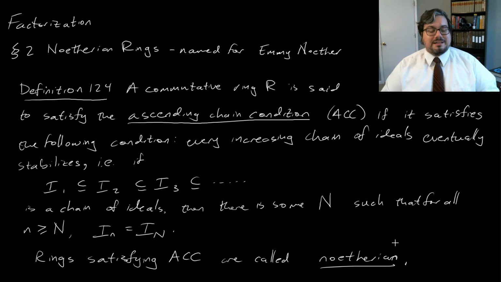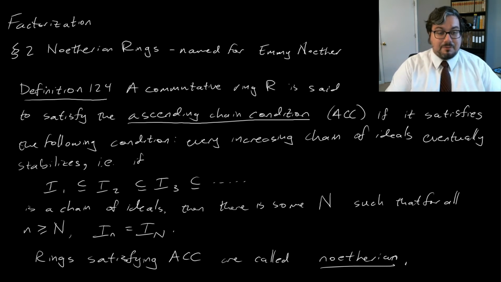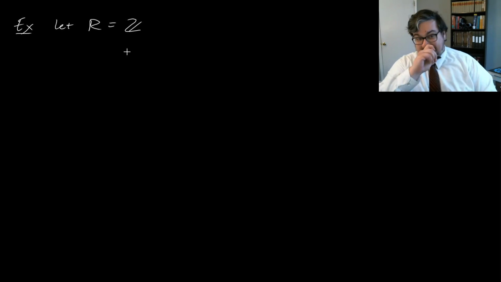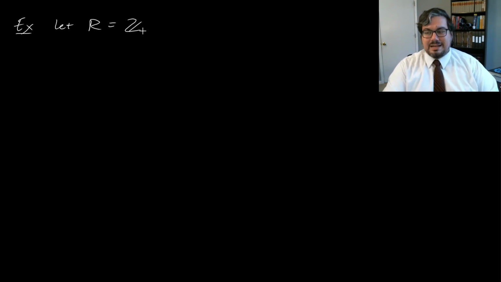Now, I should point out that the ascending chain condition is one that makes sense to us if we start looking at ideals in familiar rings such as the integers. But the corresponding descending chain condition, saying that any descending chain of ideals stabilizes, certainly isn't something we should expect to happen very often. So, for the sake of example, let's let R be the set of integers Z, and we will see in a moment in the next theorem that the integers are Noetherian.